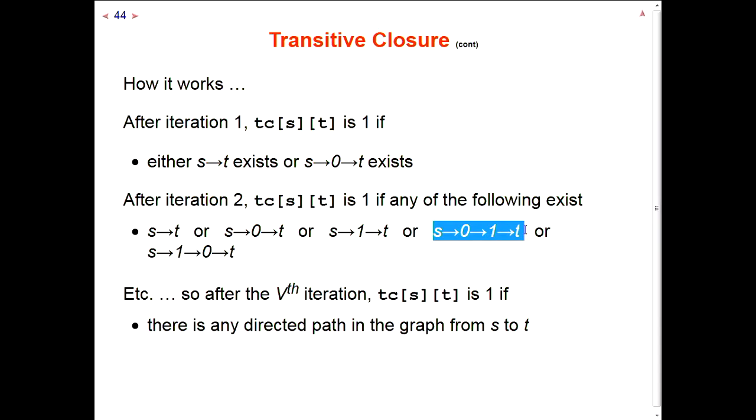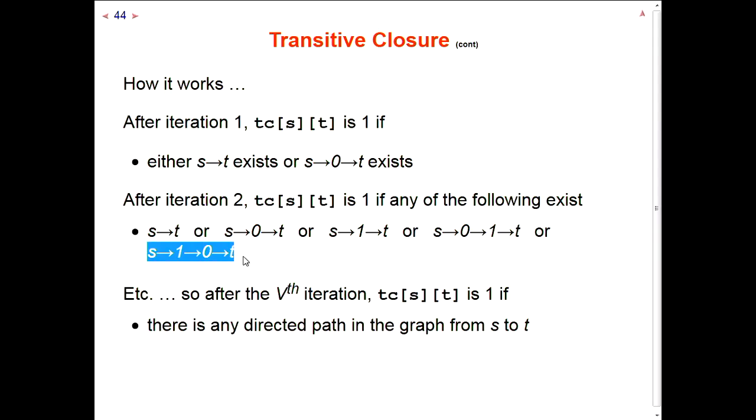Why do you get that as well? You get that because you do know that you can go from S to 1 in the transitive closure matrix after the first iteration. So TC[S][1] would also be true, simply because it would have been set true in that first iteration. So you would know that you can go from S to 1 in one step, and you can go, obviously, in one step with that direct edge from 1 to T. So in that second iteration, you would now take into account all paths of length 2 that use nodes 0 and 1. And of course, this would happen the other way around as well.